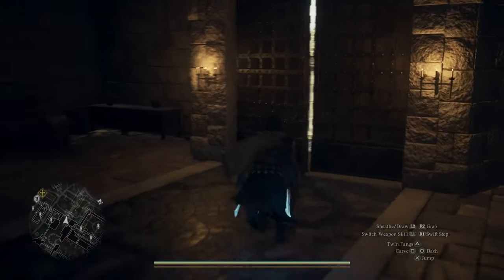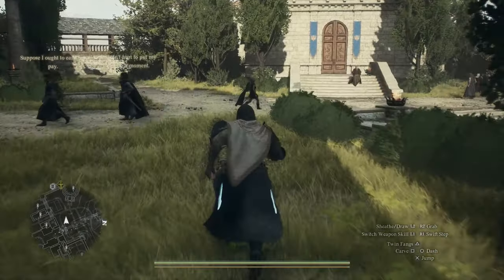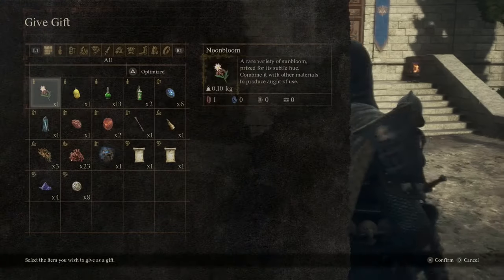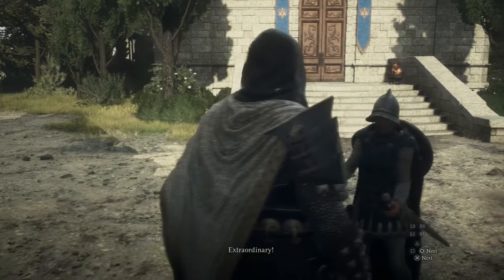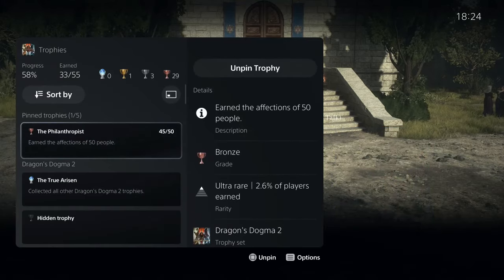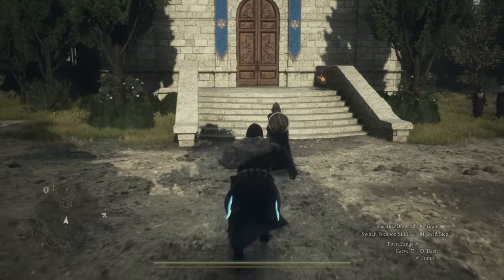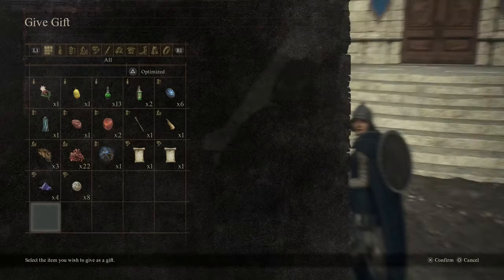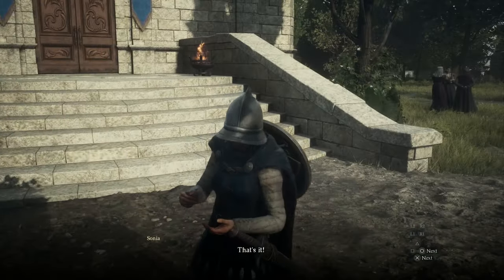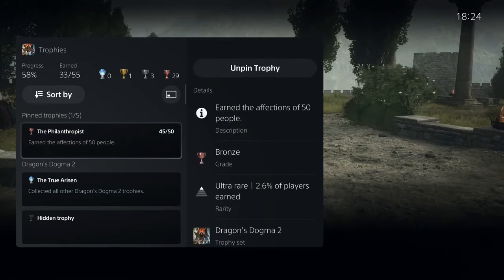Hold on, I'm from this side. There's no way I gave all of you, alright? What, you? Extraordinary. How about now? Still no. That's annoying. Give another one. Nope. No. That's it. Come on. What is 6? Nope, it's not.